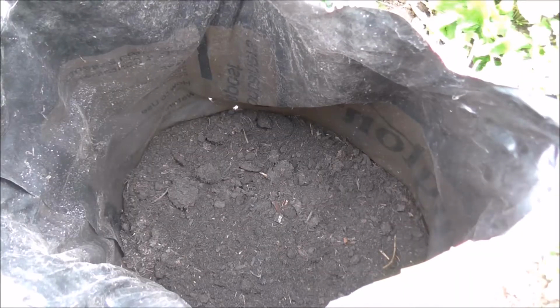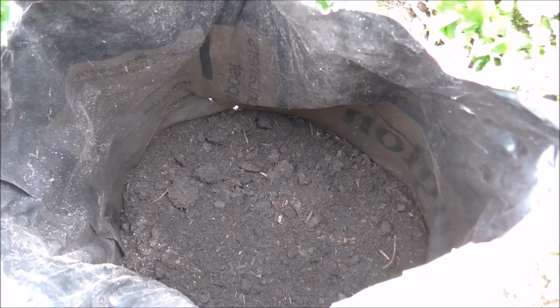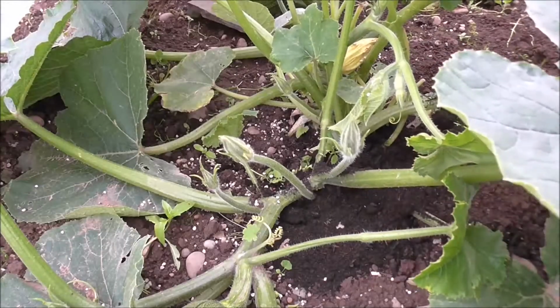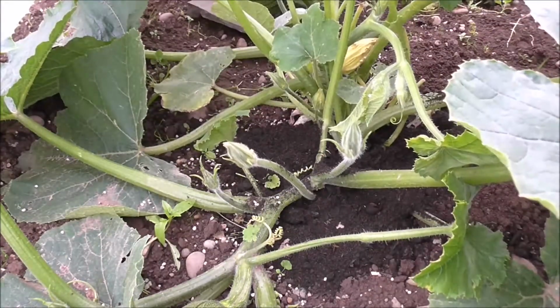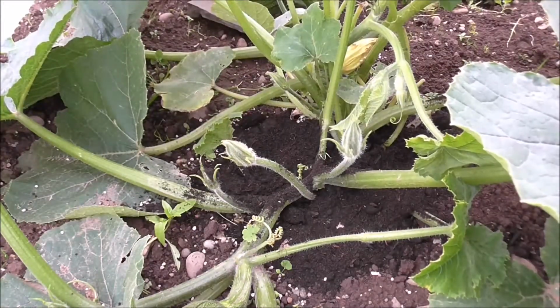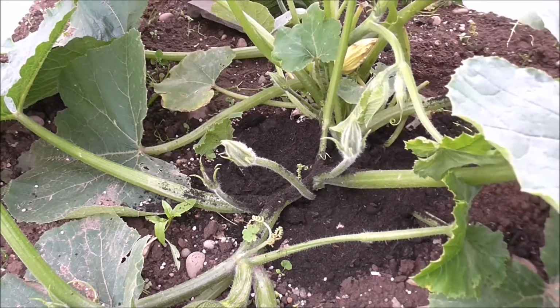I've also got some compost left over, so I'm going to take a couple of handfuls out of this bag and give the soil a top dressing around the base of the plant itself. Just scattering it on. And I'll water it in. All the nutrients will soak down and feed the plant, fatten those pumpkins.